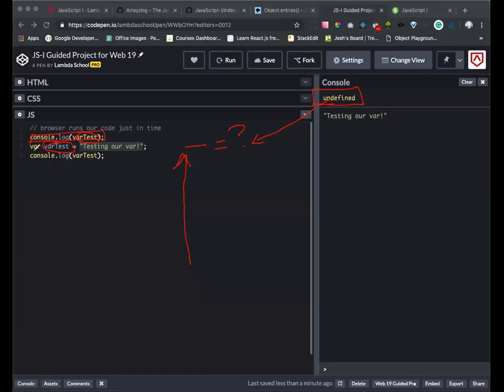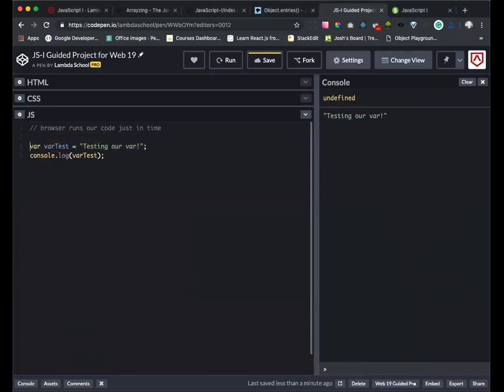So get that in your mind that every time JavaScript runs in the compiler, on the first pass, it tries to set up references. On the second pass, it tries to set up values. And so on the second pass, it found testing our var here. And so when we console logged it the second time, it was there. Pretty cool. So first pass, references. Second pass, values. Okay. So with that knowledge in tow, understand that every variable, var, let, and const, by the way, they're all hoisted. They're all hoisted inside the scope in which they belong, except we get undefined because of our two-pass compilation. All right, so that's a little bit about var.